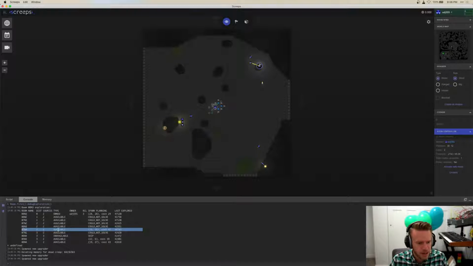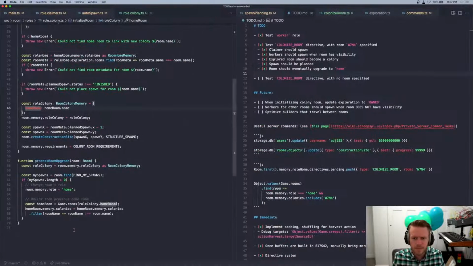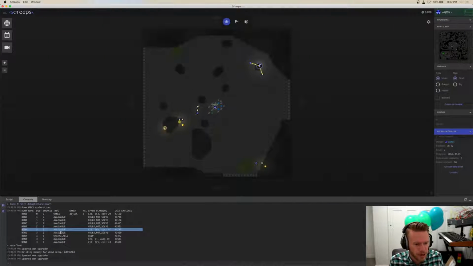So if I... do I reset exploration? I'm realizing that might actually be a harder thing to do, so maybe we'll hold off on that. Basically if we try to do this, it's going to be like, oh, I want to pick this one.